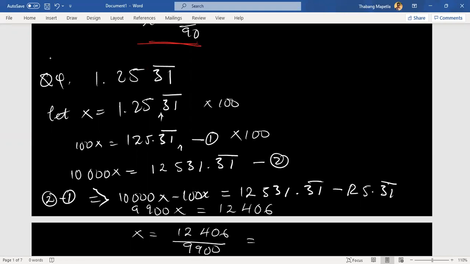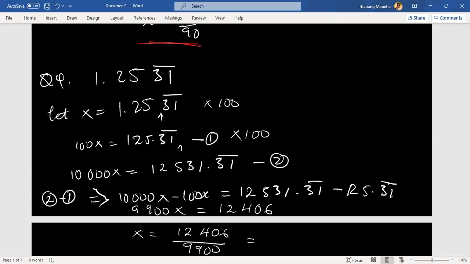Then to divide those numbers, you just put them on the calculator and it will give you the correct value. It takes me back to my answer, which is 1.2531 bar. When converting to fractions, you press the ABC button, and it gave me this. If it is giving you a mixed fraction, you press second function and then the ABC button. The calculator I'm talking about is the Sharp one.